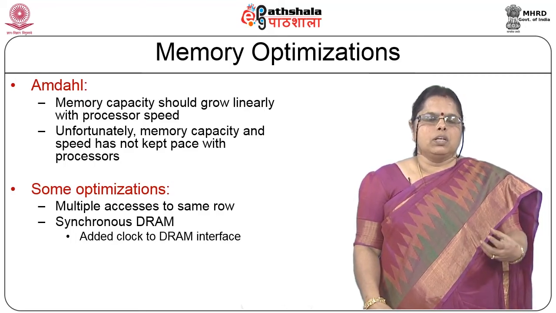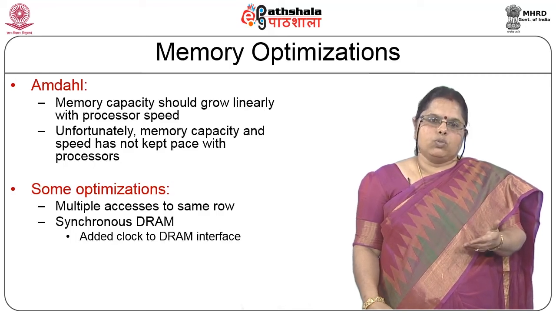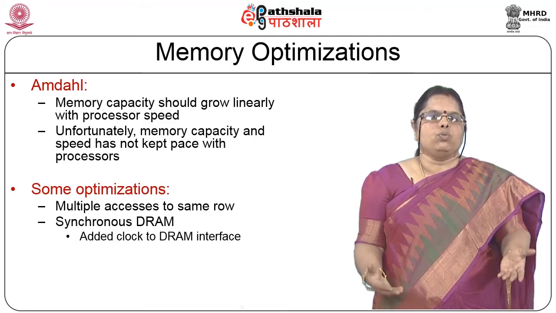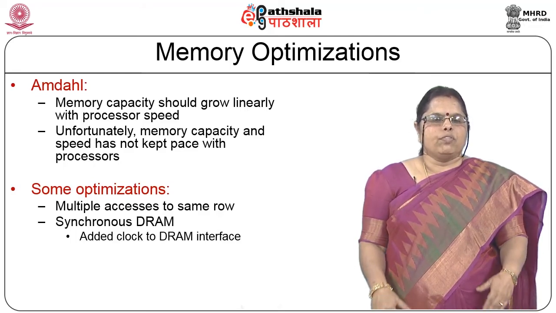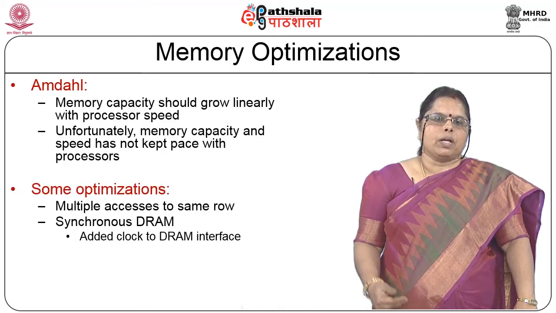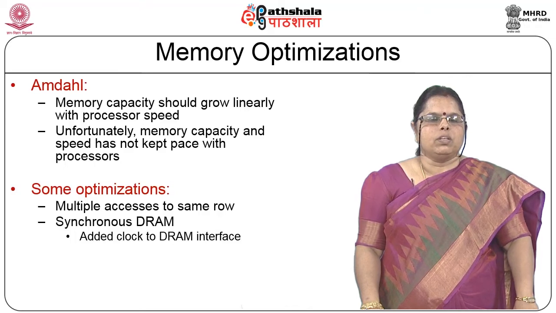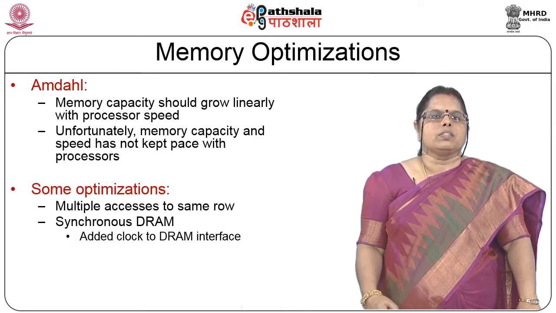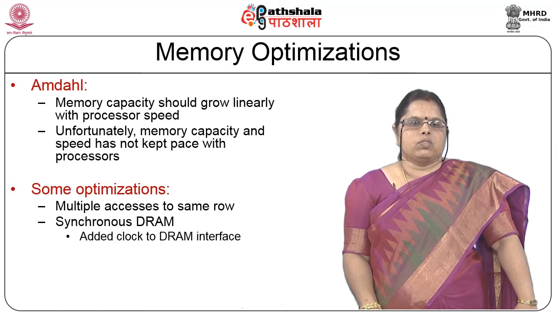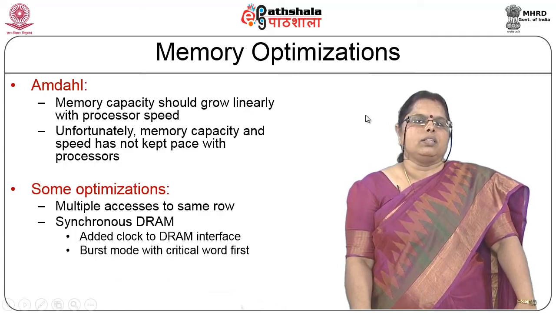So, say for example, I am trying to bring enhancement to the processor. The processor is becoming faster and faster, but the processor still has to do some amount of memory access. If the speed or the capacity of the memory does not grow linearly with the processor's requirements, the number of memory accesses that you do will pull down the processor's performance. So, we will have to look at multiple different optimizations for handling this problem.